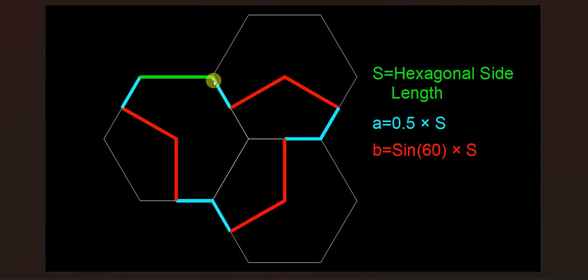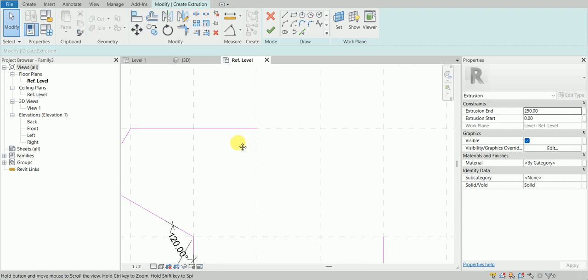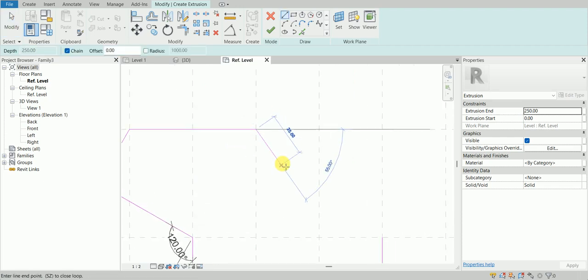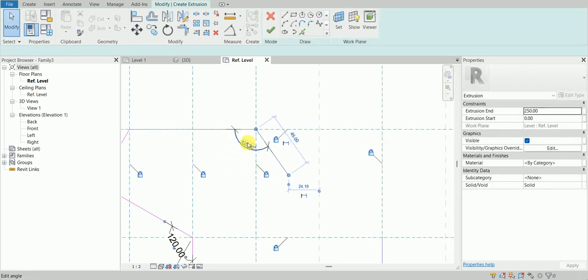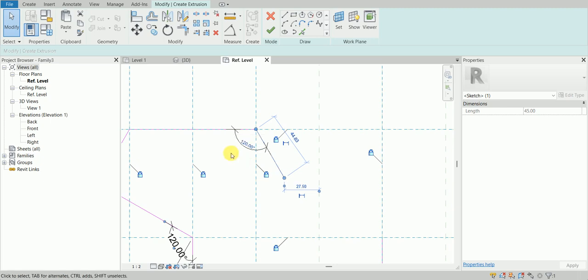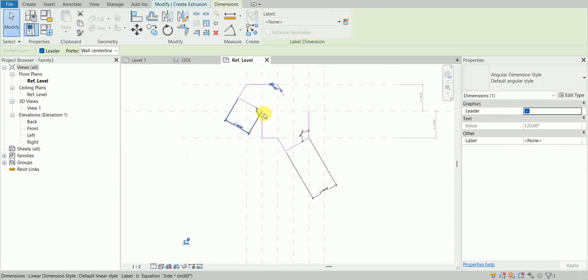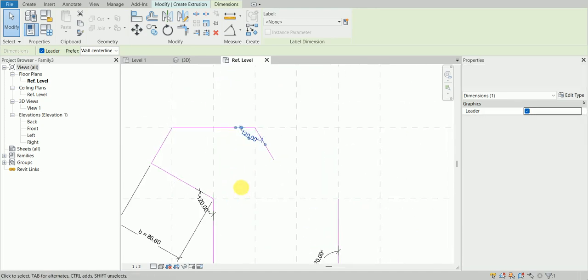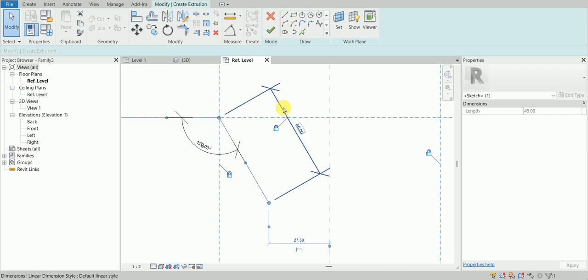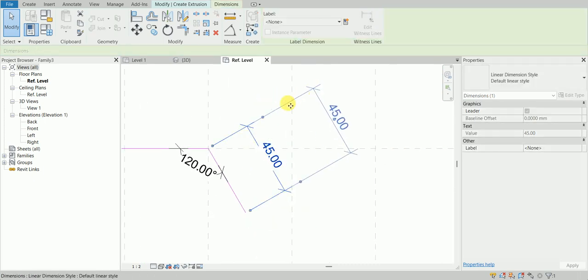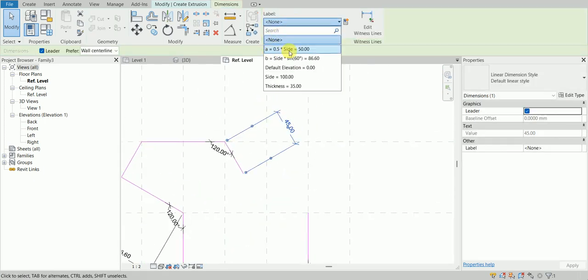Now I need to make a line with a dimension of 120 degrees. So I'll do it like this, and I drop it anywhere, no problem. I can set the angle later. So this is 125. Select the line, make it 120 degrees, select the angle dimension and lock it, and make this temporary dimension permanent. Move it a little back and make it A.